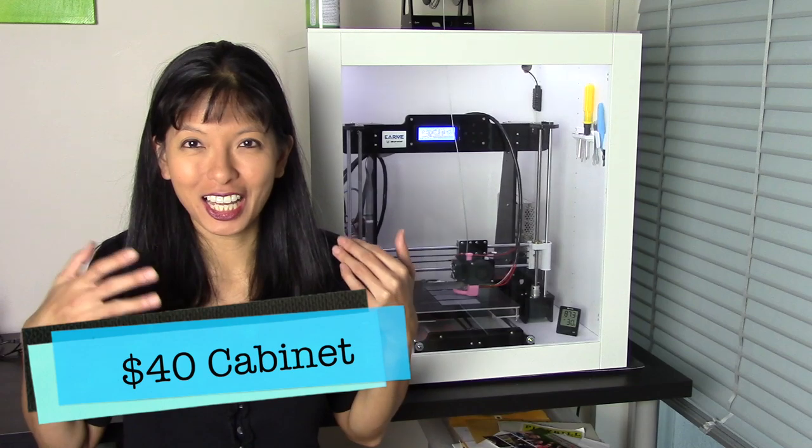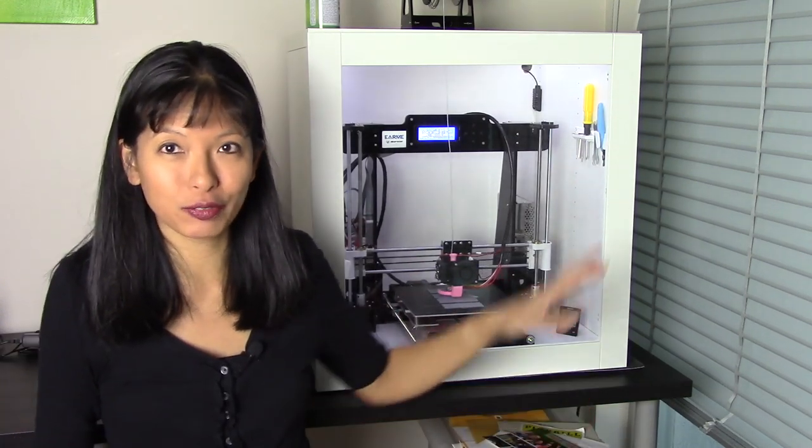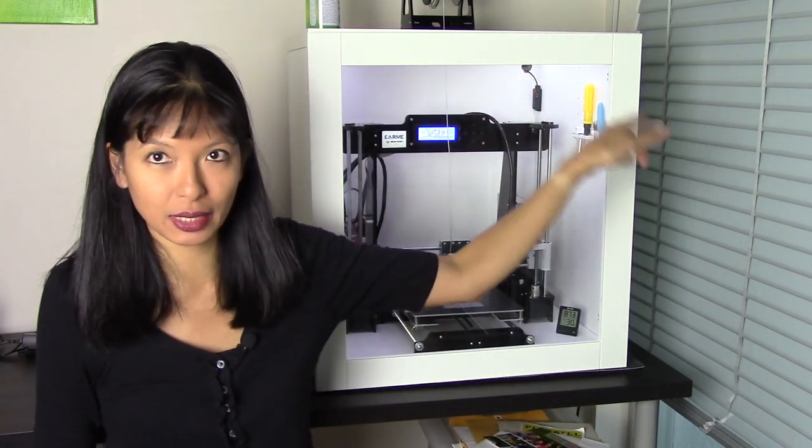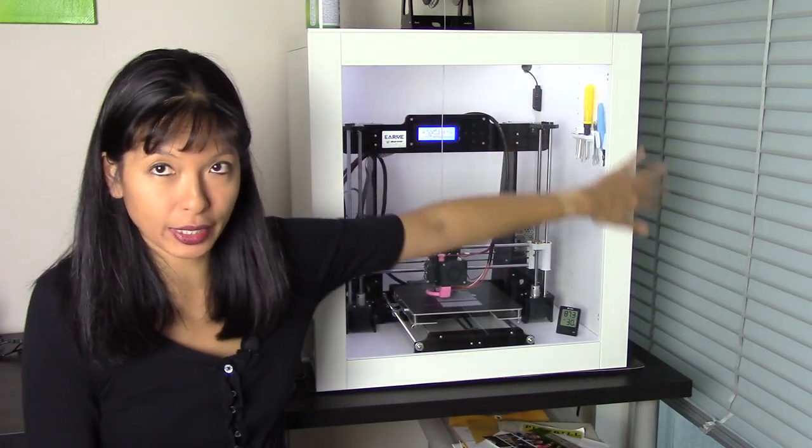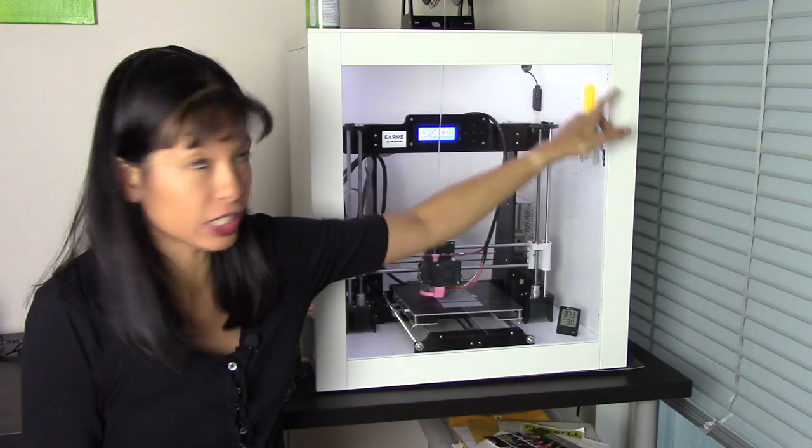It was I think $60 to ship a $40 cabinet through eBay. Total cost for just the cabinet itself was over $100. This door I could purchase from my IKEA store down the street, my local IKEA store, and then the hinges on the inside I could also purchase from my local IKEA store. It was quite an amazing journey waiting for my cabinet to arrive from the UK and then purchasing a door.